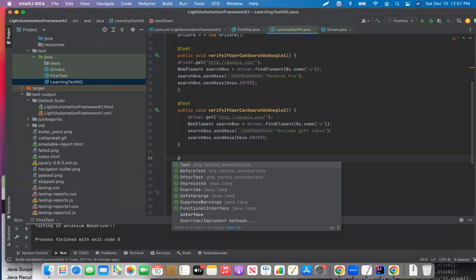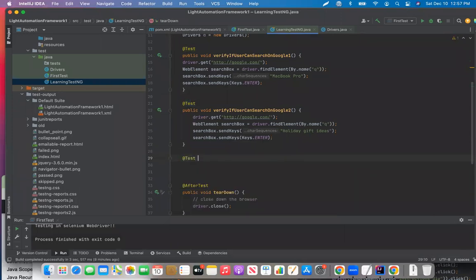So I'm going to say add test, and here I create a new one, public void, and I'm going to say verifyIfDropDownWorks, whatever. Just give it a name that is most related to what you're about to write. Camel casing starts with the first letter being uppercase, except for the first word. The first word is going to be lowercase and everything else should have the first letter uppercase for each and every word, and it will not raise an error or anything. So it's going to be fine.